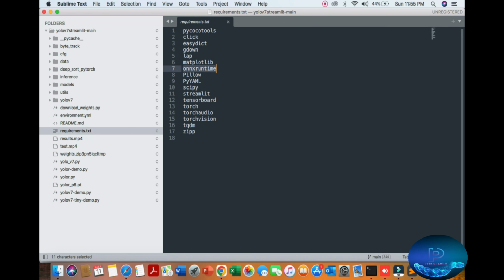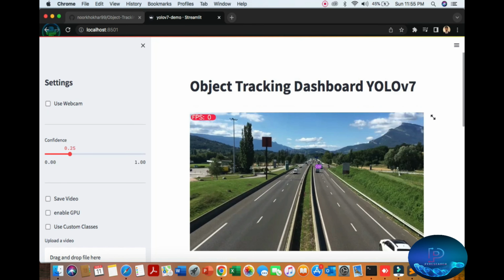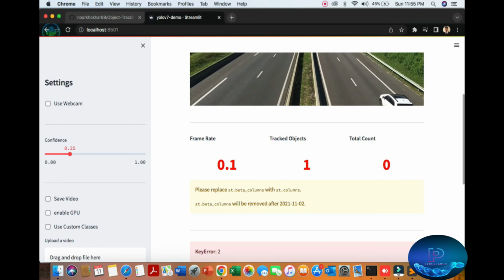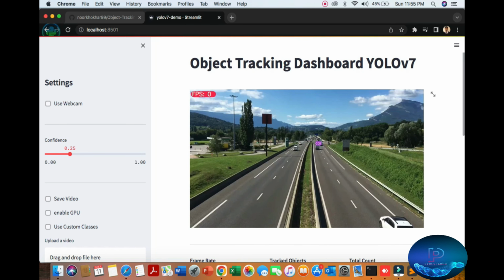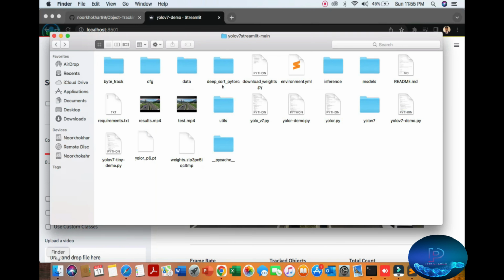Here, if you want to run on the GPU, you can put GPU. If you don't have a GPU, you don't need to mention it. It is recognized as CPU already. So you can see the object tracks and total objects, and it's too slow, I know.